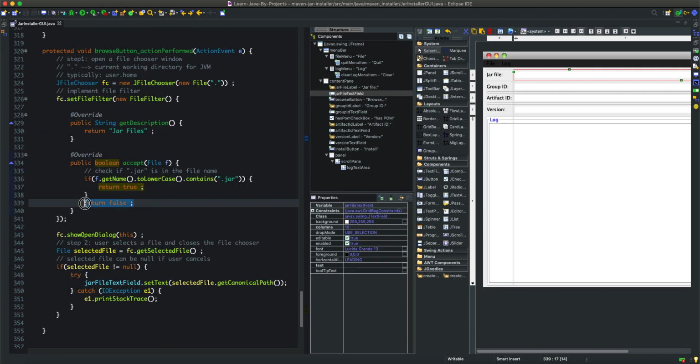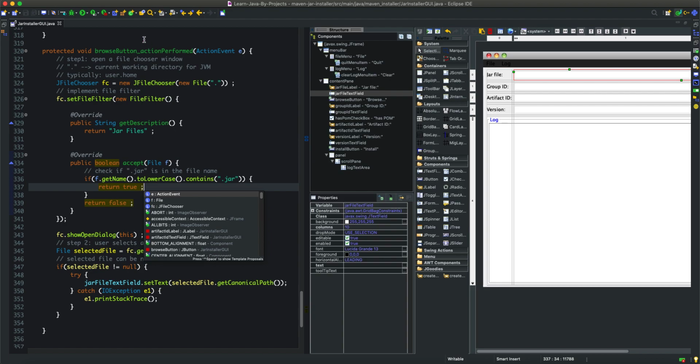So the default is don't allow any file unless this accept returns true, and on one condition the accept returns true. We're assuming that the extension is .jar or capital JAR or any combination, right? So we get the full name including the extension, convert it to lowercase, and check if the .jar exists. If yes, true.